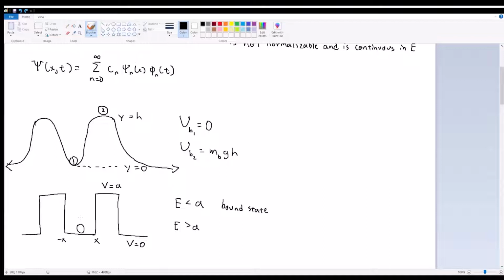So in simple terms, if E is larger than A, where A is the value of the potential walls, this is called a scattering state. And hopefully this name is also intuitive, because what that implies is that the ball, or the particle, or whatever you want to call it, has enough energy to break out of the well that it's confined in, and it then just goes off to infinity. Because if it has energy greater than A, it's going to have energy left over after breaking out, and the most common form of that energy is going to be kinetic, so it's just going to keep on moving forward or backwards to positive or negative infinity, respectively.